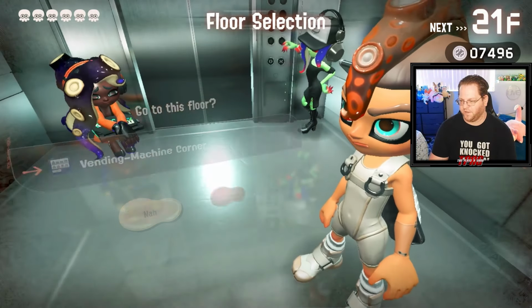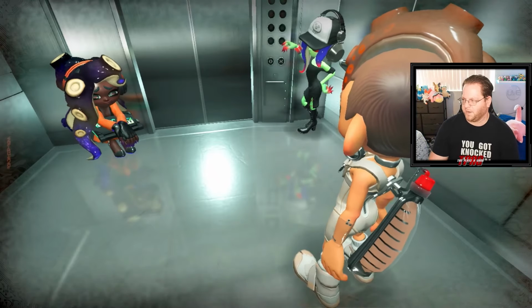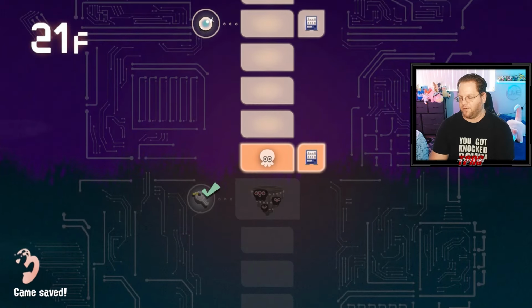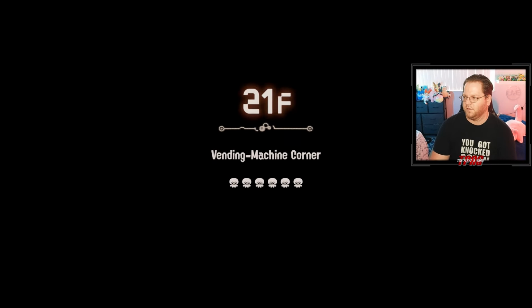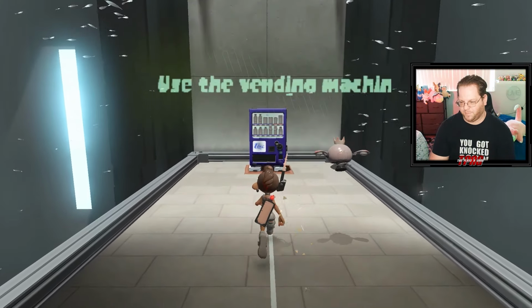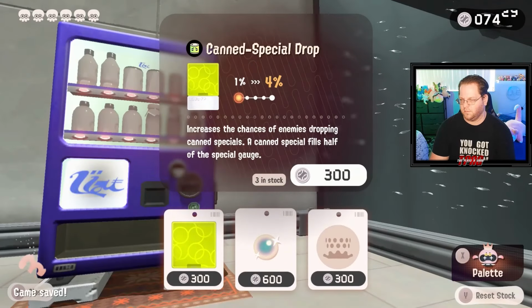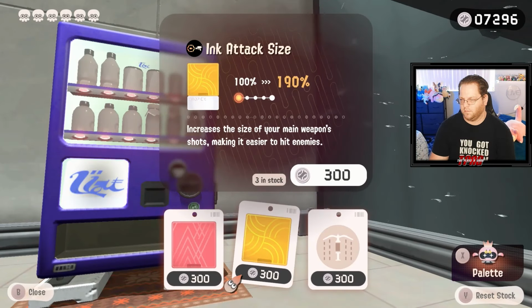Yeah, let's go to a vending machine. Hopefully I get something good there. I'm gonna keep this sub weapon because in the final battle it's necessary for anything with not a lot of range or coverage. I'm actually happy with this special weapon I got right here. Ooh.